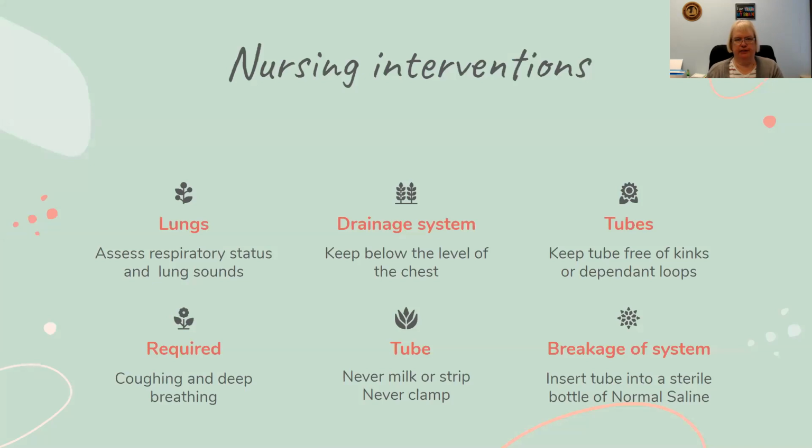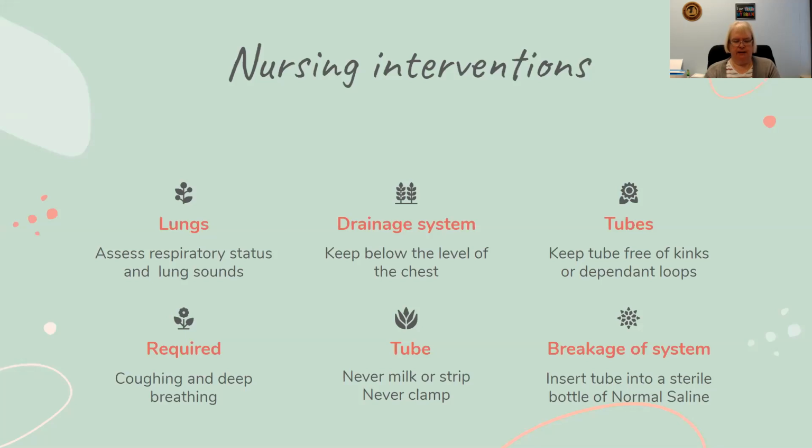Okay, so nursing interventions. What do I need to do for this patient that has a chest tube? I need to assess their respiratory status. Are they breathing easy? Are they struggling? Are they using accessory muscles? And then their lung sounds. What can I hear? Can I hear lung sounds bilaterally? Okay.